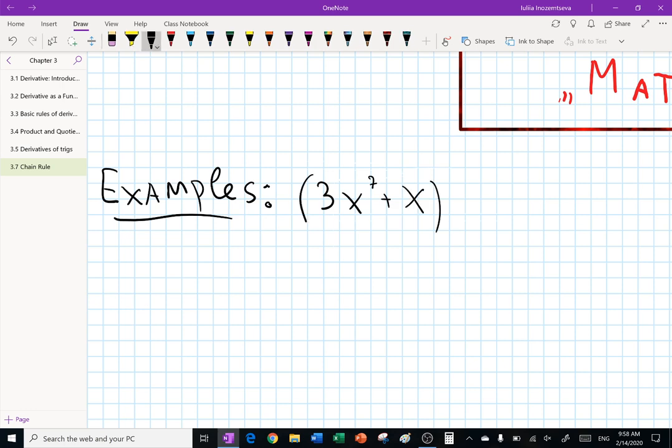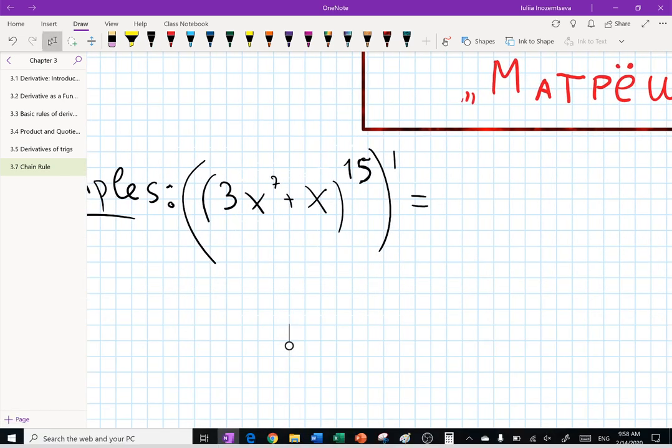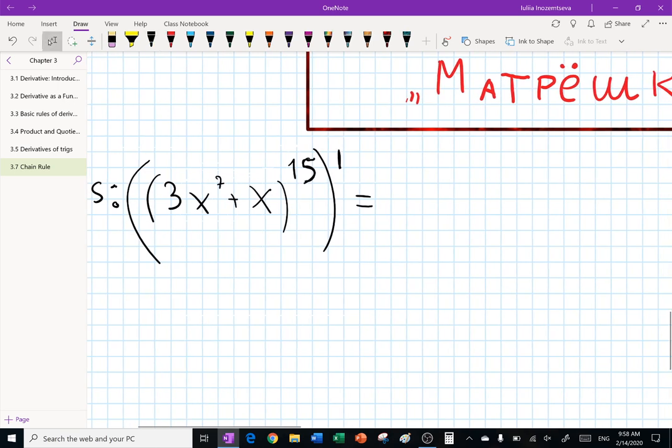Yeah? It was 15. Let's do this one. So it was cube at the beginning, but cube, at least you can kind of figure out: times 1 times 1 times 1. Do you really want to do this thing 15 times in a row? No. So this is how you do it. I will show you the slow way and then the fast way. And then I do recommend you to do the fast way all the time. Don't do the slow way. But in the video, you'll see how they're saying this in a slow way.